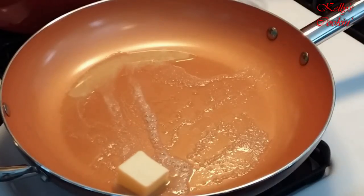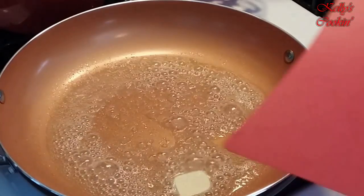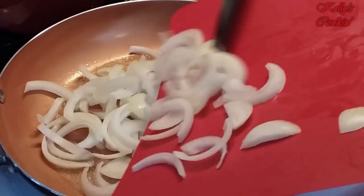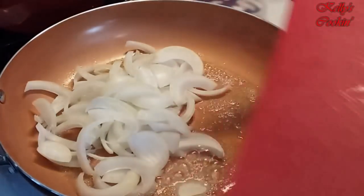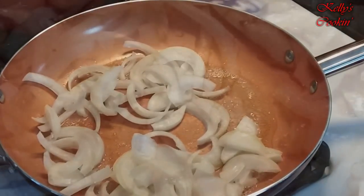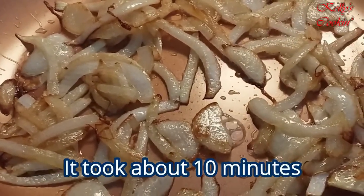Okay, I have my skillet on medium-low heat. I added 2 tablespoons of butter. Now we're just gonna go ahead and add our sliced onions, and we're gonna cook these for about 5 minutes or so. We want these to get soft and some nice brown color on them. Okay, our onions are done. I took them off the heat.